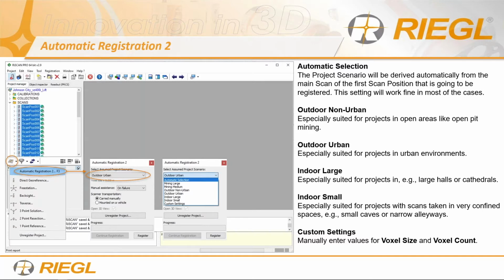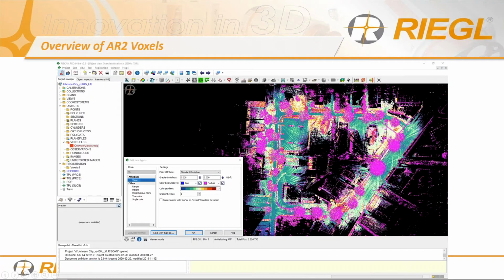And then custom settings. I've tried this just to play around, but unless you have all these scenarios that do not work, maybe get into custom settings where you can just go into the help content and then get more information on the custom settings. But it's not really that hard to do or to define. But always, it's easier just to use one of these predetermined scenarios, right? So and then you hit start.